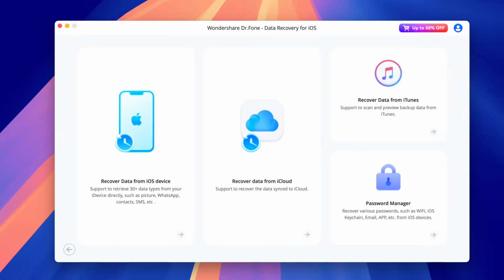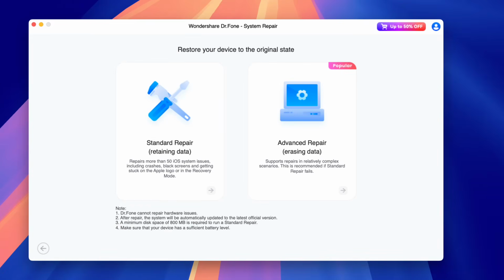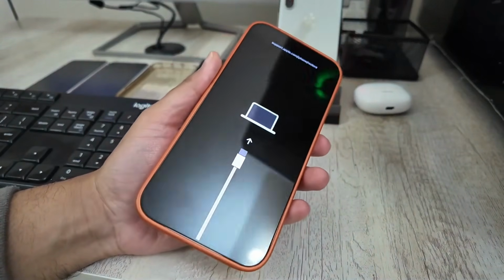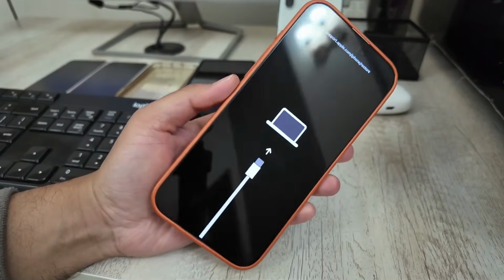This is such a versatile tool, you can use it for several other things. In this case, we used it to unlock our phone without using the password. But if you face an issue with data recovery, if you have deleted photos, videos, contacts, messages, or anything from your phone or even from your SD card, it can still recover all of that data. Along with this, it can even do system level repair, like if your iPhone or Android is stuck on a black screen, stuck in recovery mode, or the Apple logo is boot looping.